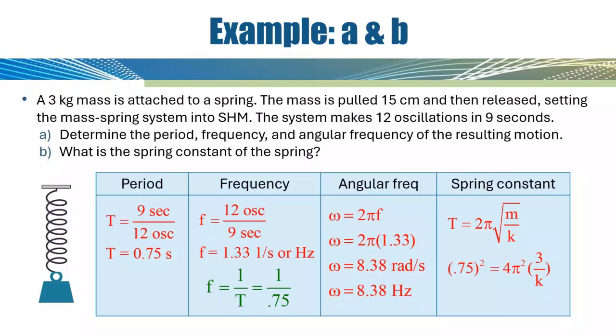So now in part B, I'm supposed to find the spring constant. So now this might be a good time that I could use the period equation. Period equals 2 pi square root of m over k, because I know the mass and I'm solving for k and I know the period here. When I'm solving for something under the square root sign, I find it easier to square everything, so that's what I did. I squared the 0.75 period, I squared the 2, that gave me the 4, I squared the pi, gave me a pi squared, and then 3 over k, and then I just solved for k. And I have a k value, spring constant, of 134.04 newtons per meter.